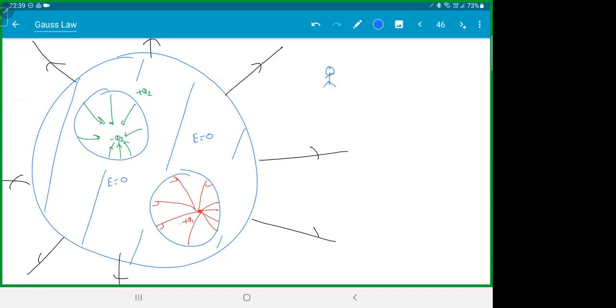Is this making sense? The field lines due to Q1 are not coming out. They're blocked by the conductor. That means Q1 does not know minus Q2 is existing. Minus Q2 does not know Q1 is existing. Are you getting this? The field lines due to Q1 and minus Q2 are blocked by the induced charges.